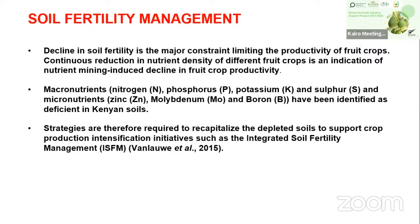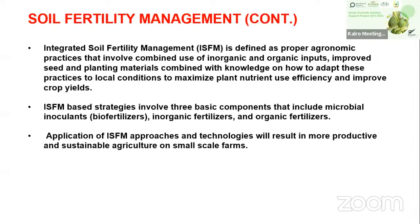When you go into new areas, you need to do soil testing to determine which nutrients are required. For avocado, you also need to do plant analysis, leaf analysis, before you give recommendations. How do we solve this? Recently, a paradigm shift: we use integrated soil fertility management, where we use organic and inorganic inputs, different germplasm, varieties, seed and planting materials, and adapt them to local conditions. That's the way we are going in soils.